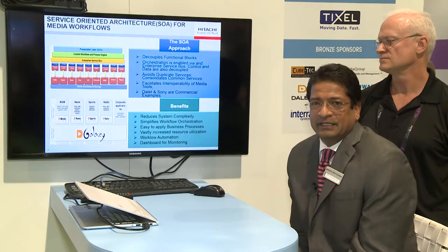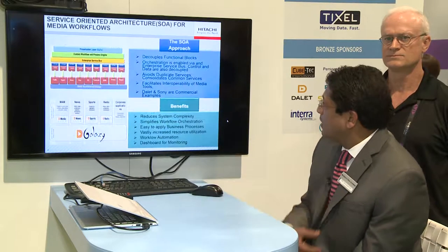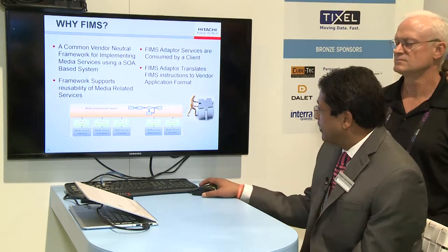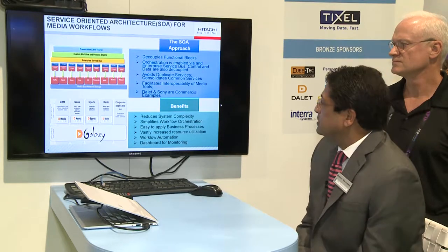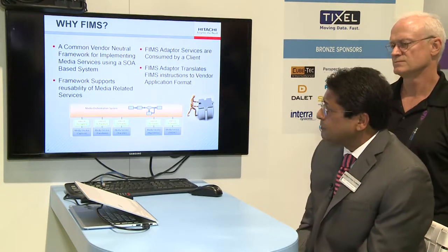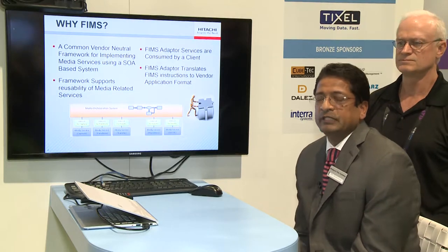Over the years, as organizations have started to grow and scale, file-based workflows have become very complicated. It is impossible to have orchestration of these file-based services without having to re-engineer the entire process from the start. Several companies have taken the approach of service-oriented architectures — examples include Gillette and Sony — but the problem is that each company has its own proprietary SOA. What is really needed is a vendor-neutral framework for SOA, and SOA together with business process management is bound to revolutionize file-based workflows.